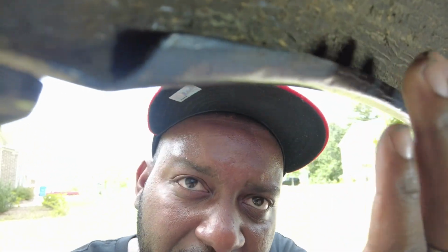That's the thing a lot of people don't know about E36s when they go to roll the fenders. They try to roll them, but that grommet is in there, so it doesn't really make it flat. It just rolls it over, so it doesn't give you any more clearance. So for E36s, you got to get that rubber grommet out first. Let me start scraping away at that.